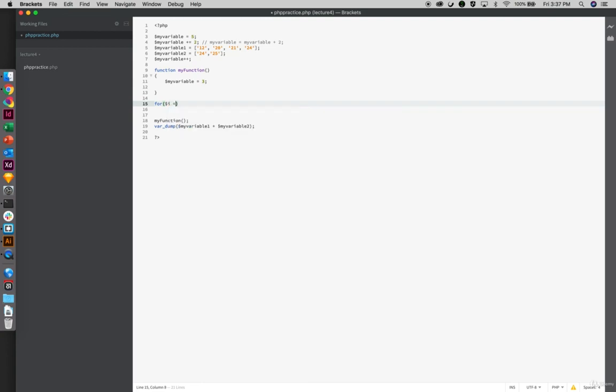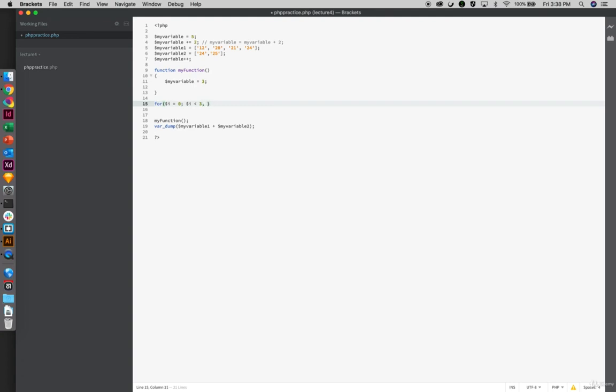So $i, and I want $i to start at 0. Before incrementing, I want to check if my i is less than 3, not less than or equal, less than 3. So it goes 0, then it increments to 1, then it increments to 2, and bang, it stops after that. It goes out of the loop and it stops executing anything that's within the brackets of the loop.